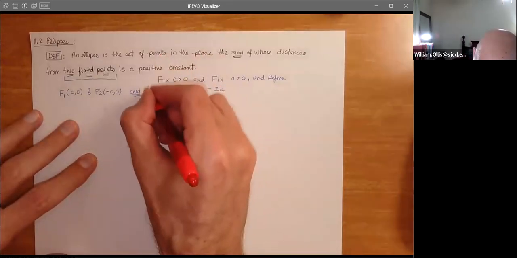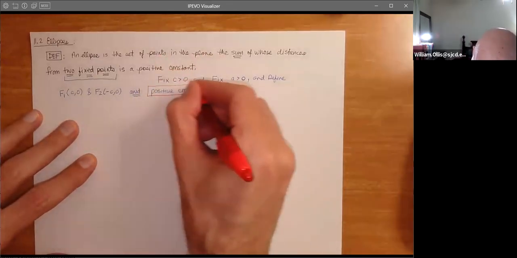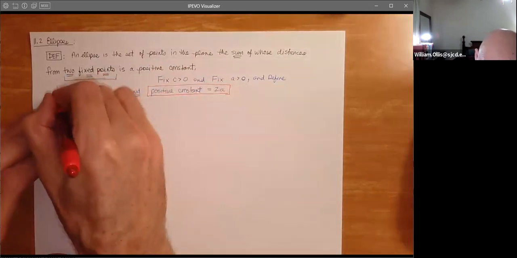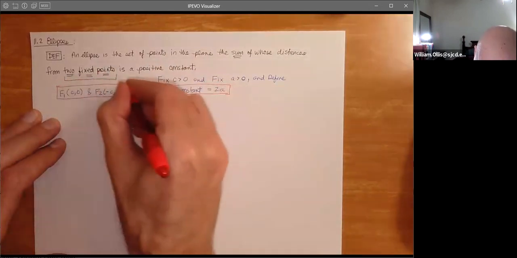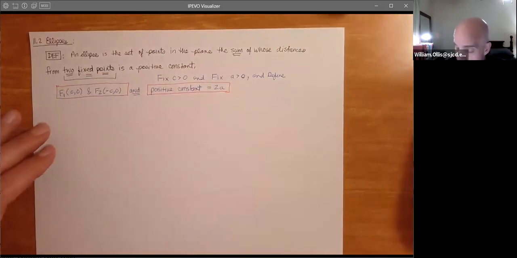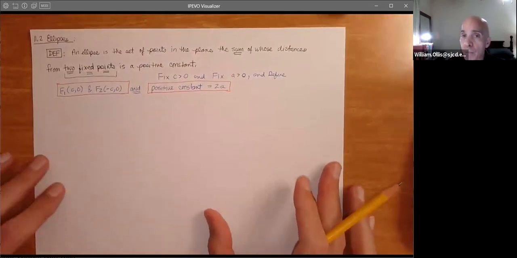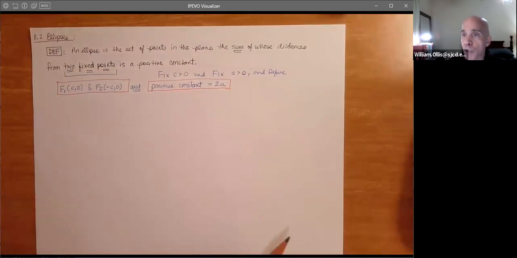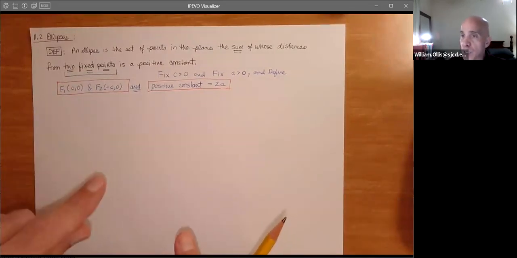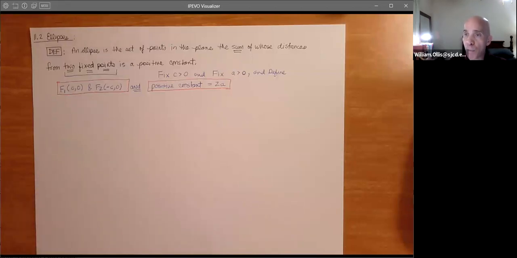So we've got our positive constant, and we're going to get a relationship between the a and the c that are fixed. That may not be obvious right now, but shortly will be. So you're thinking it might be a little bit easier to build a contraption to sketch the ellipse, because you've got these two points, and you could think about building some type of curve drawer that could utilize some kind of chain or string or something to keep the distance, or the sum, at a constant.